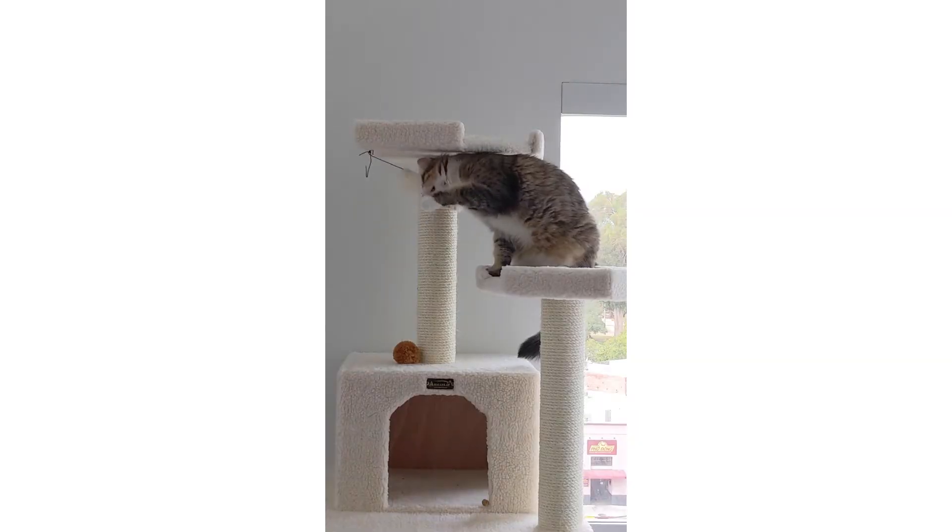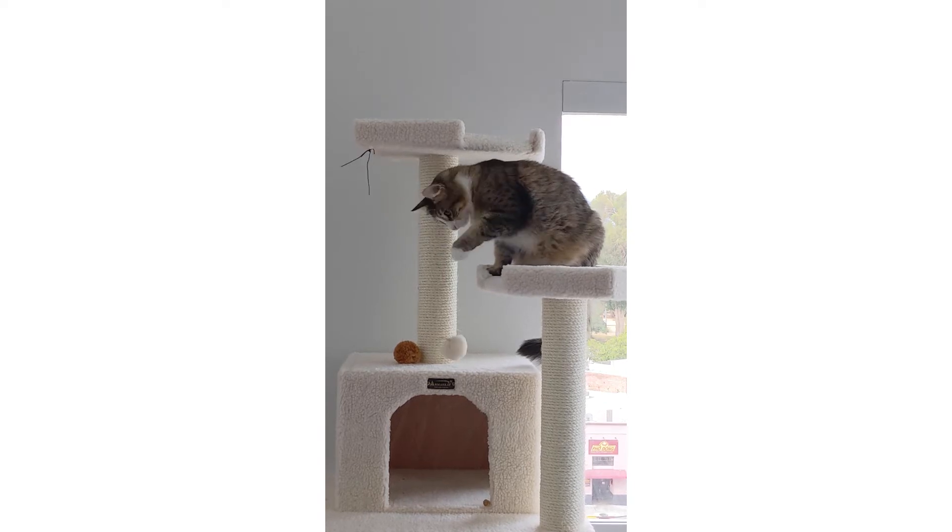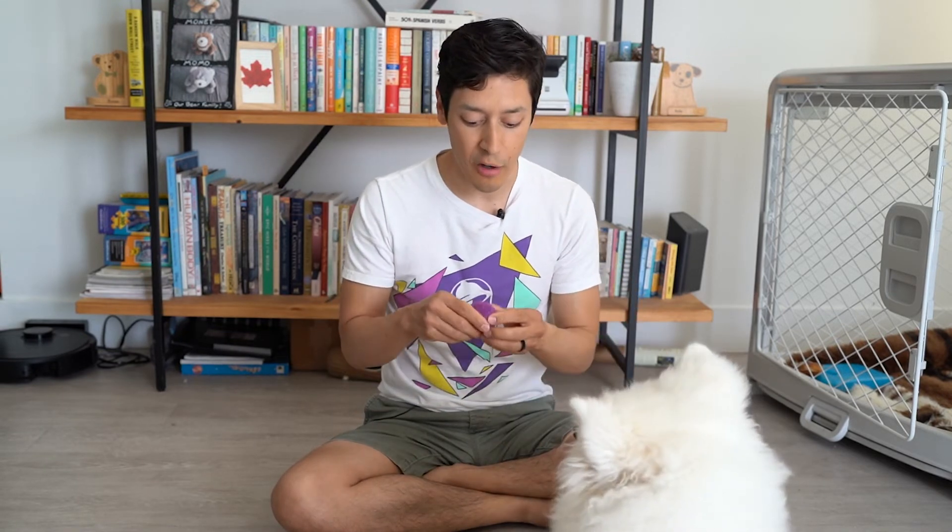I only have one issue with Armored Cat, and it's not the cat tree itself — the cat tree is great. It's these little balls. These little balls go on top of the cat tree; they tie up to a little loop and the cat's supposed to play with them. But because Theo loves string, he always bites through the string, and the ball falls from the cat tree onto the floor and into Olaf's territory. Olaf likes to claim these as his own. But because they're so small and Olaf is so big, we have to take them away — we don't want him to choke on these little balls. They are cotton, soft and plush.